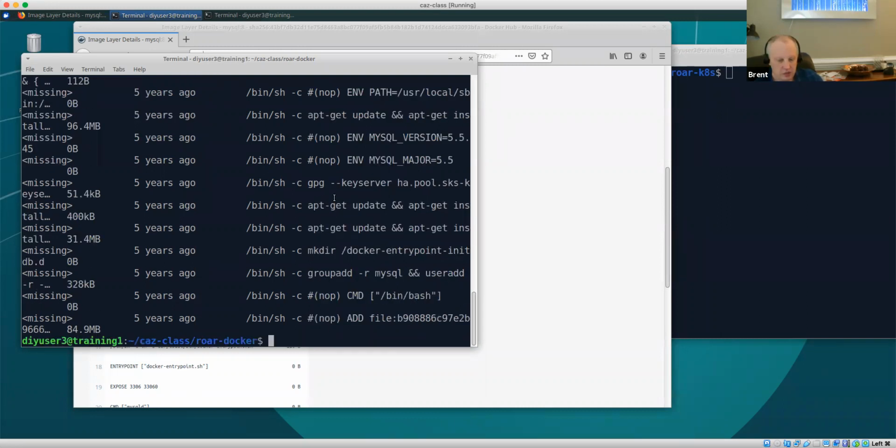Now, if I were to actually create a container out of this, so if I did Docker run, let's see, Docker run roar, make sure I get my syntax right. Sorry about that, let me turn off the noisemaker.